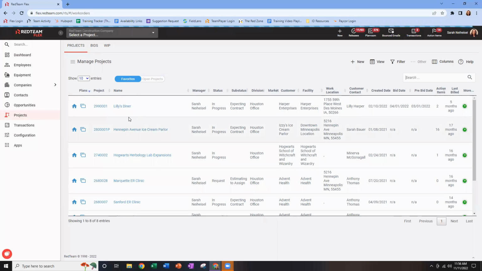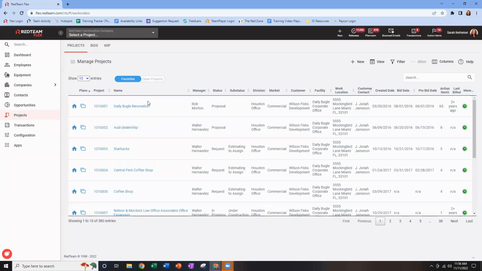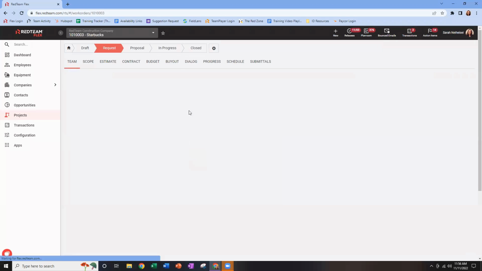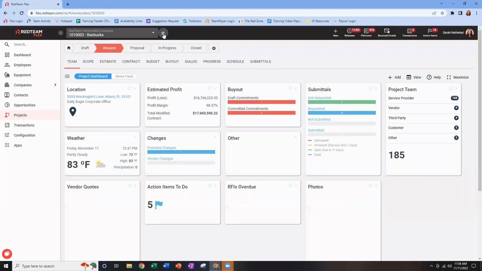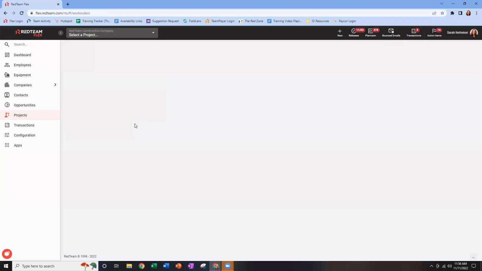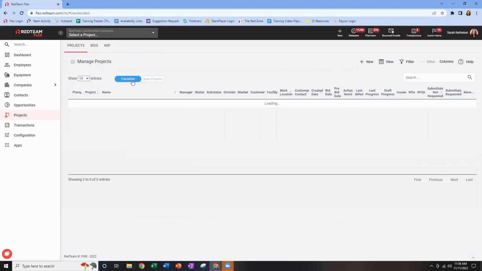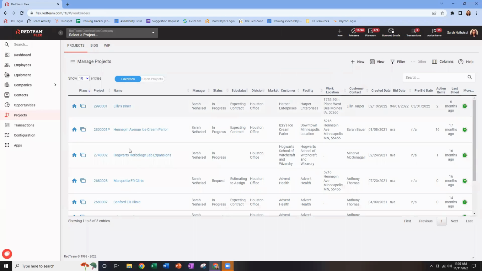Now, the question there is, how do I turn an open project into a favorite project? To do that, I would click on the project name to open up the project. And you're going to have a little star right up here where you can toggle on and off. If that star is gold, that's a favorite project. If I uncheck it, that's not a favorite project. That way, when I'm back here on the project overview list, I can toggle to my favorites to see just those projects that I'm involved in currently that are a priority for me or that I need to view often. Not much we're going to go over there. Like I said, we'll be getting much deeper into how to create and manage projects in that next session.